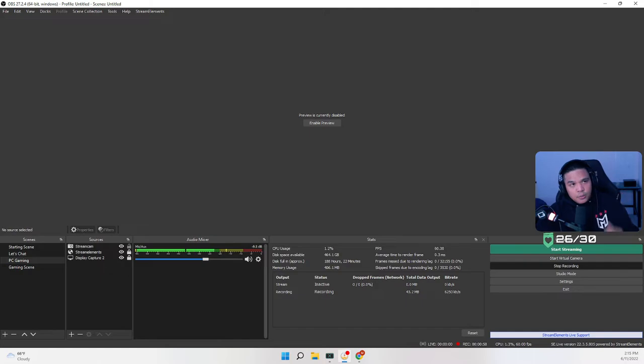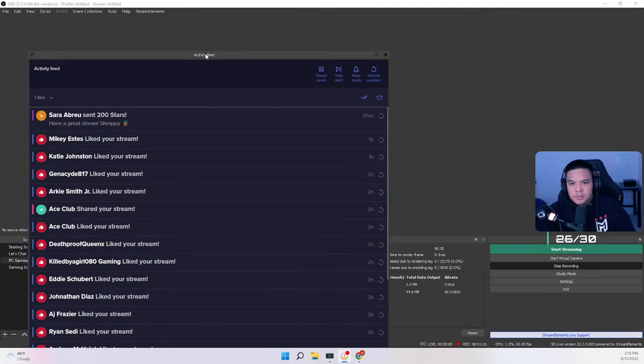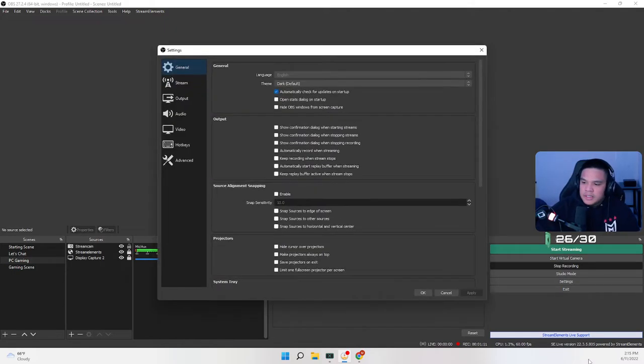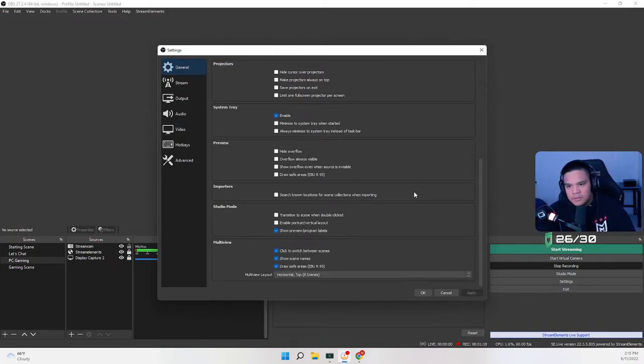The reason why I chose StreamElements OBS is because you get a nice little activity feed here. You also get a nice little chat that looks similar to it, but we have been having issues with the chat feature, so I use Facebook's chat feature from the dashboard. Going into settings right here, you have your general settings starting from the top to bottom. We won't be talking too much about general settings, just pretty basic stuff that you don't really need to mess with.